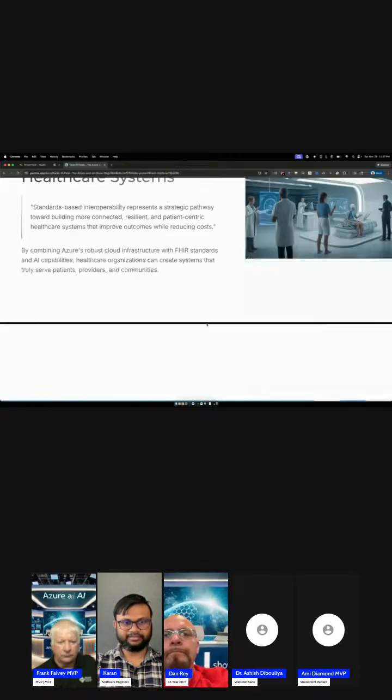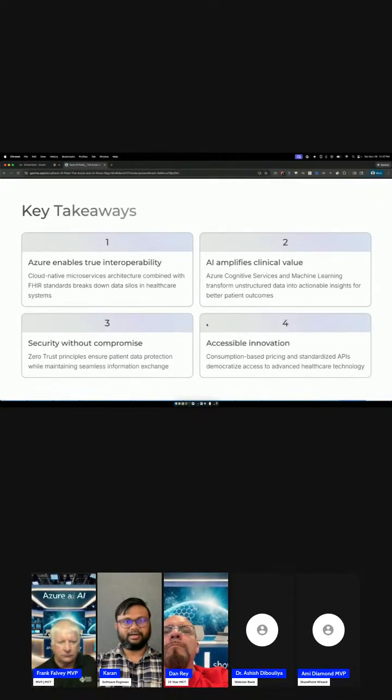These are the final four takeaways. If you are using Azure, enable true interoperability with a cloud-native microservices architecture, and combining that with the FHIR standards, we can break down the data silos that are currently there in the healthcare system.